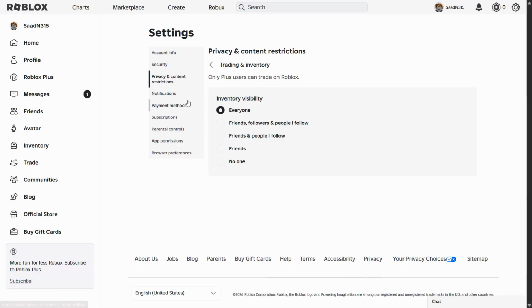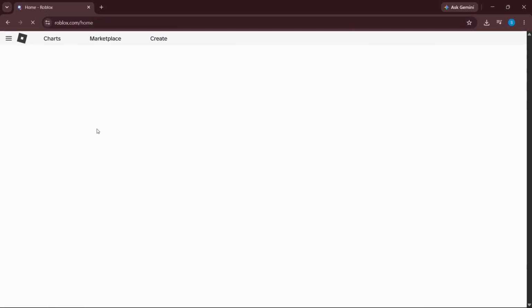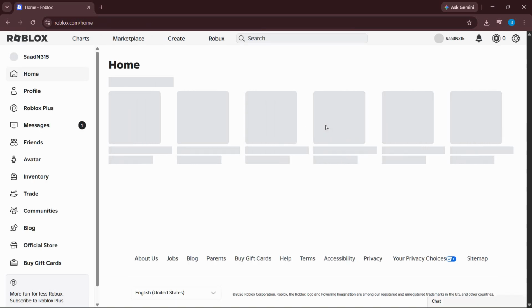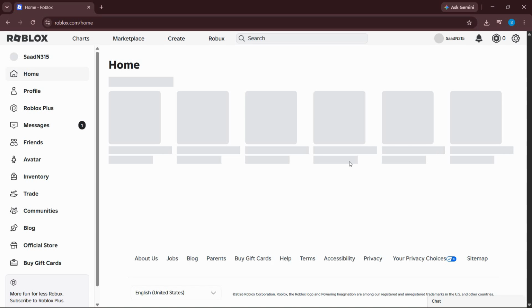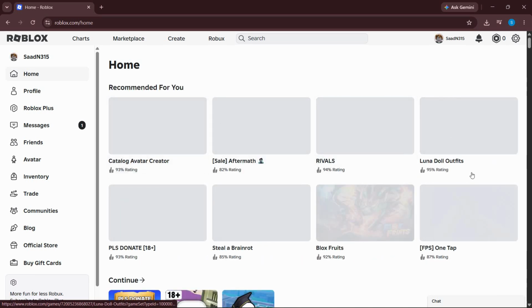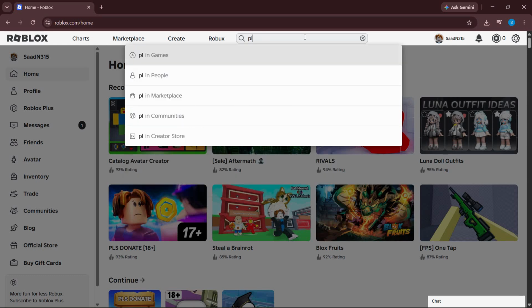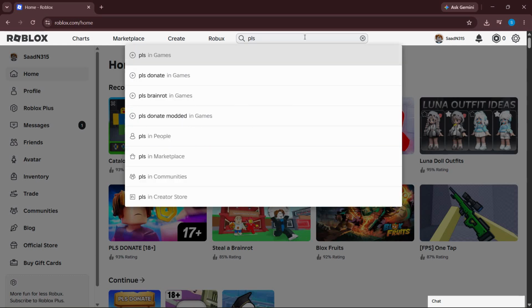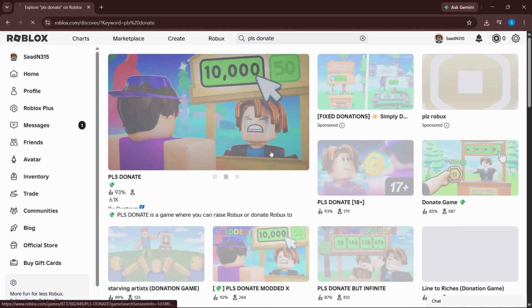For that, we want to head over to the roblox.com on the browser. And once you do that, you just search for any particular game. So we click on the game and make sure that it is not using any Robux, because we are just resolving this issue. So let's search for Please Donate games, because that doesn't involve any Robux.